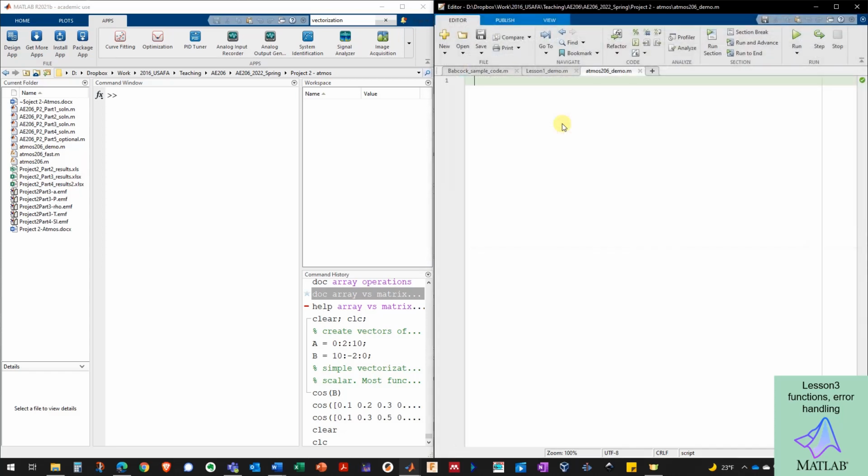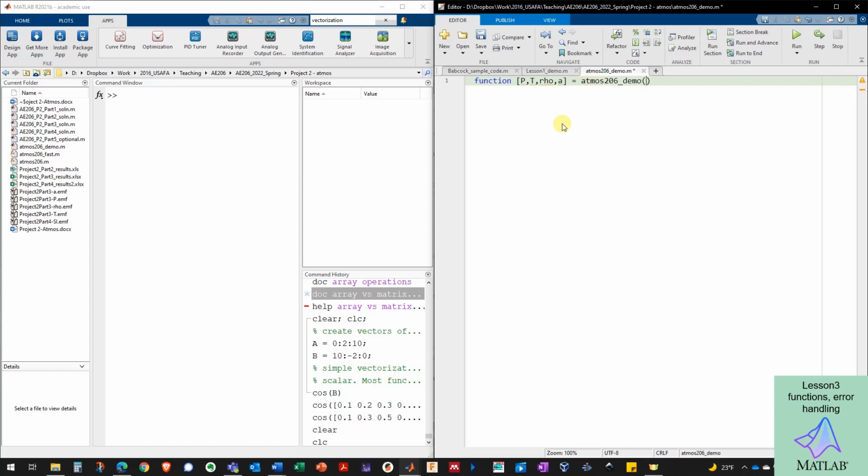Okay, so that's the name of my M file, and it also has to be the name of my function. The function has to match the name of the M file. So now at the top of my M file, I'm going to declare that this M file is a function. I'm going to declare the outputs from the function: pressure, temperature, density, and speed of sound. And now I have to say equals the function name. It has to match the file name.